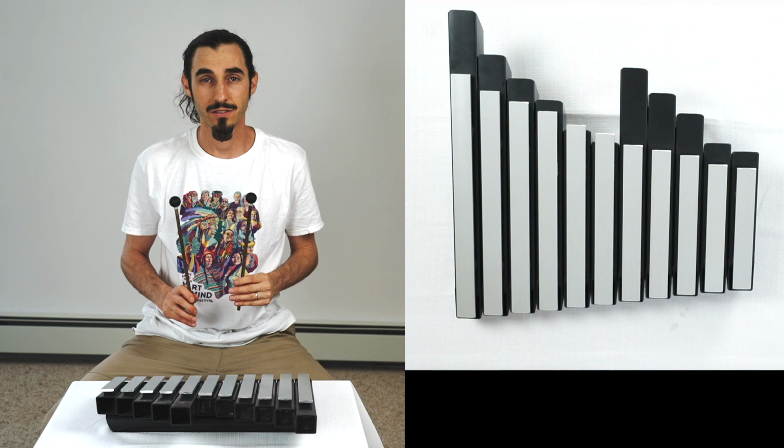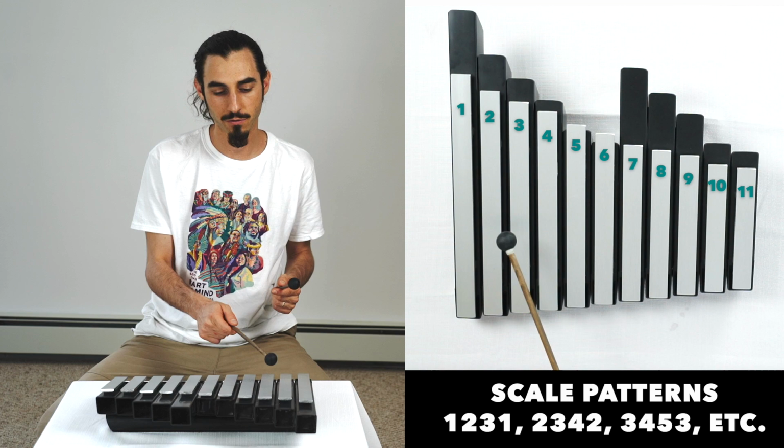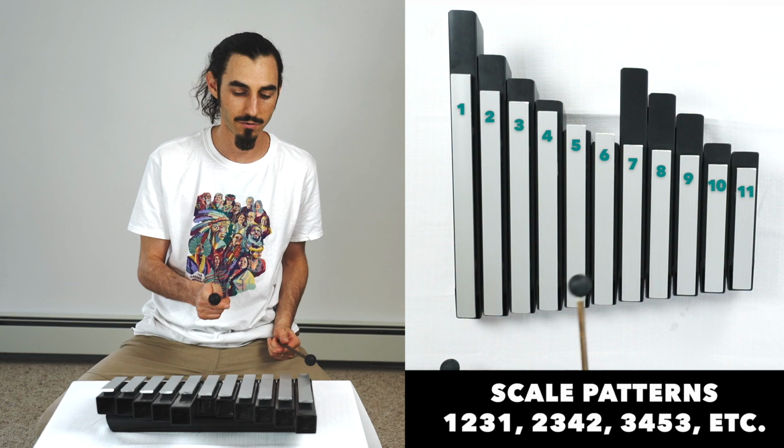One great thing to do is to play scale patterns. Here's an example of the first one, which will be 1, 2, 3, 1, 2, 3, 4, 2, 3, 4, 5, 3. I'm just using the numbers as the first note, second note, third note, etc. So here's what this one sounds like.